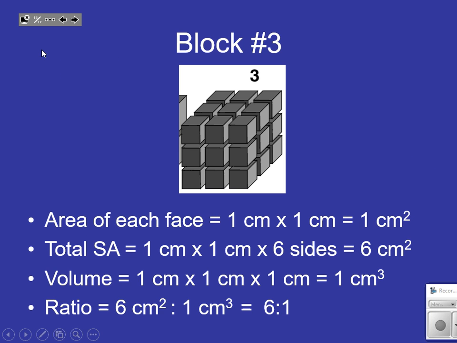What does this tell me? This tells me that the smaller the size is, the greater the surface area is. If I have greater surface area, then I'm able to diffuse more substances in and out of that particular cell. So where's the greatest surface area? On the smaller block. Therefore, that is why cells are smaller. The surface area to volume ratio.